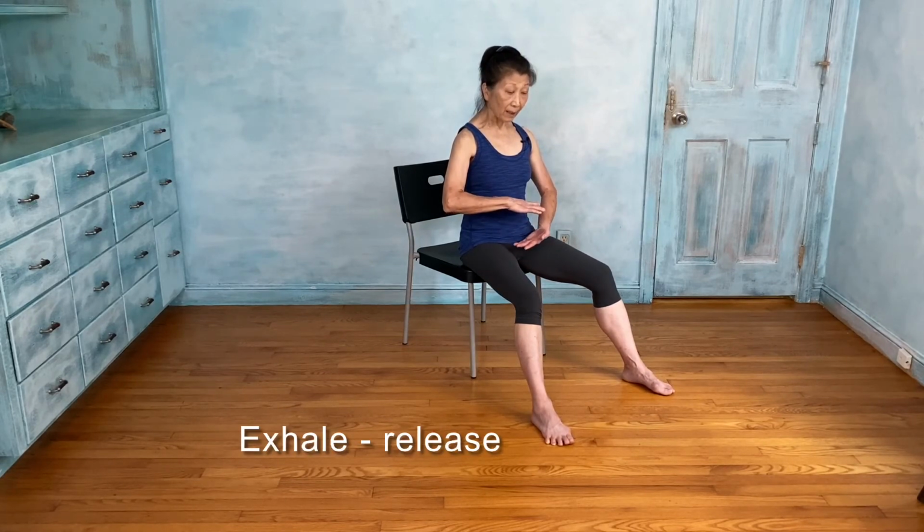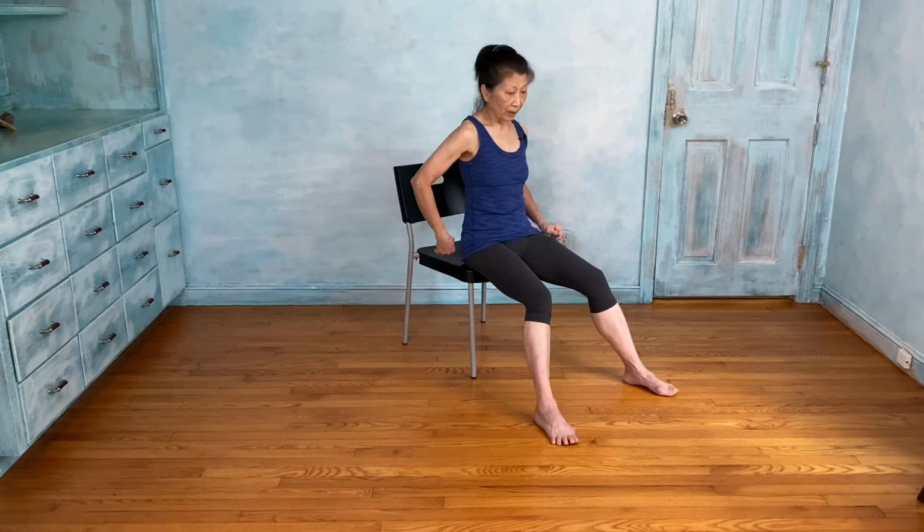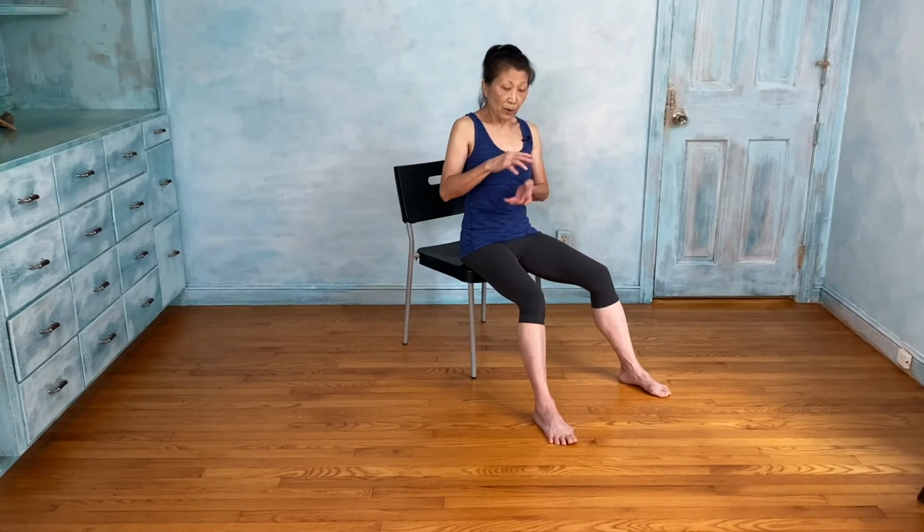And exhale, release. Now I'm going to put my hands on my tummy here. Sorry, I just don't have 2 more sets of hands, right? It will look very weird. 2 is just perfect. So ready? Here we go. Inhale, pelvic floor, tummy in. You can feel everything, the 4 sides squeeze in. You get an even deeper massage.